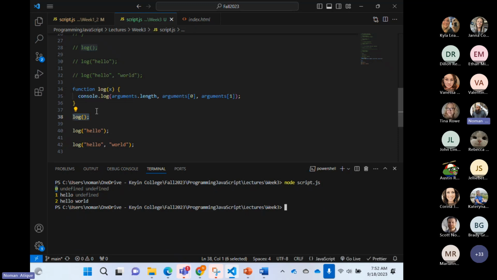Is everyone getting that? This is very interesting. The second time it says the argument length is 1. So the first argument is hello, but I don't receive any second argument, so the second argument is undefined. Are you guys getting that one? Arguments of 1. Quick question: did you guys study arrays in general in your last course? That an array has a 0th value, the first value, the second value is at one location. A yes or a no in the chat window. Do you know this array-like notation?